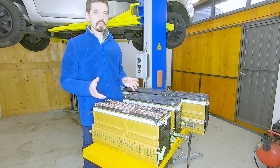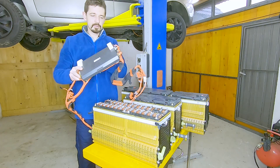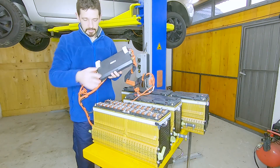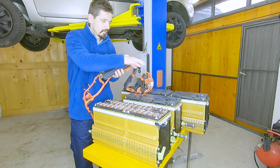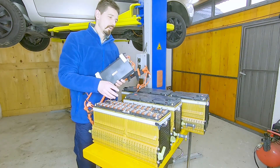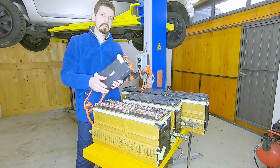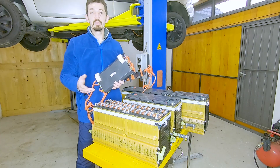In the second generation it is not possible to use the original BMS, so you have to buy some other BMS. I'm going to show you now the BMS — this is the central BMS that is wired here. The first generation has its own BMS for each module, so it is possible to use this BMS with the SIM BMS.